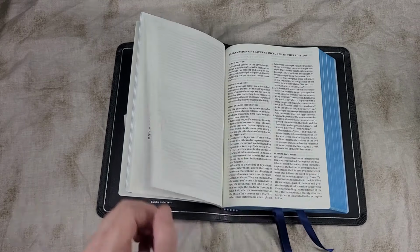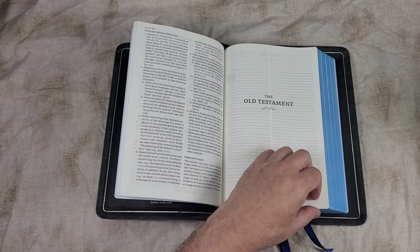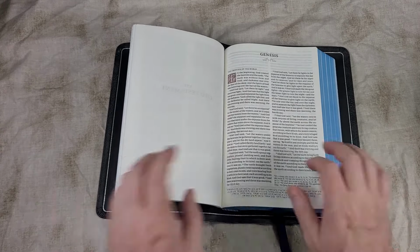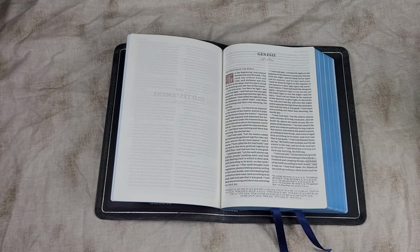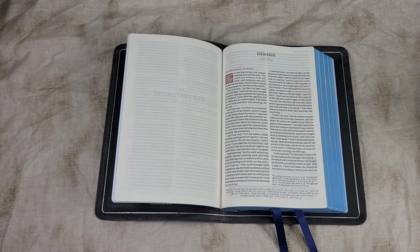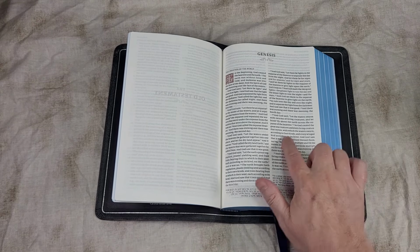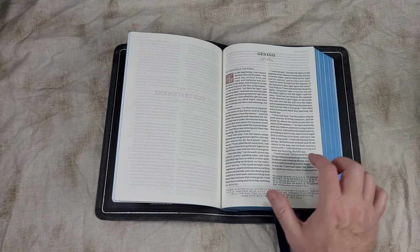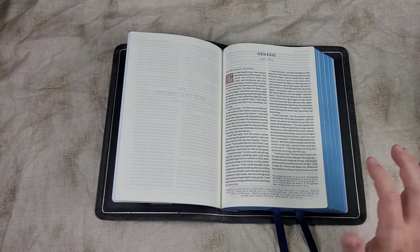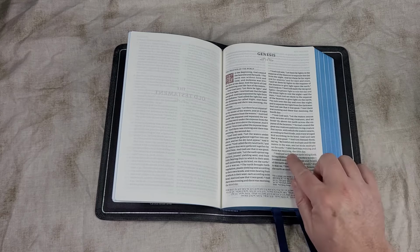So we start with the preface, explanation of the features, then we get into our Old Testament text. It does stay open fairly well. It's not trying to fight me too bad. So no issues there. You might hear some cicadas in the background. Lots of space between the lines, so it's easy to read. Lots of white space. Around 8 words per line. It looks good. Red highlights throughout the page. Verse numbers are in black.